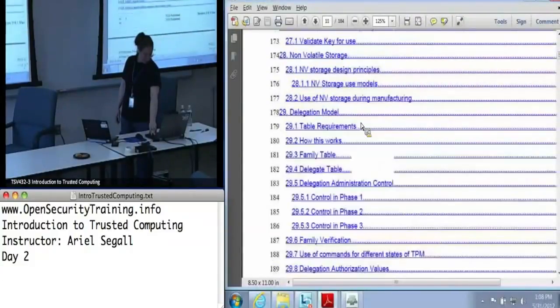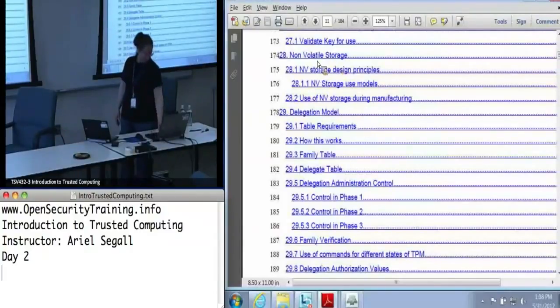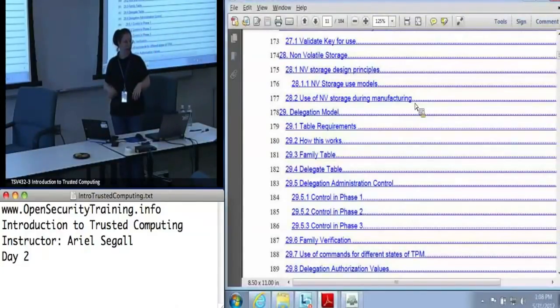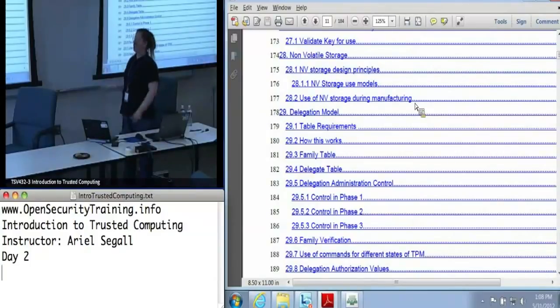I don't think I'm going to look in here in too much detail for what it has to say about non-volatile storage, but you can see here there are design principles for non-volatile storage, how it's intended to be used during manufacturing. If you were going through and trying to read those non-volatile RAM commands in isolation, you'd say: why the heck do I allow writing to NVRAM without any kind of owner? What does all of this global lock stuff mean? Why am I incrementing a counter every time I write with physical presence? This is usually when you start going back to the design principles to ask what the heck is going on.